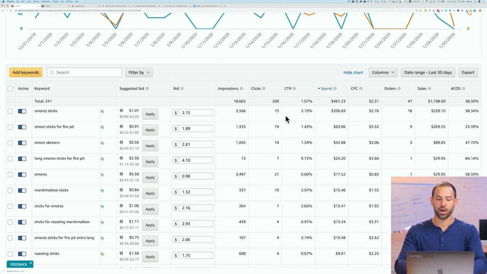And what I'm trying to do is either reduce my spend for keywords that aren't converting at as high a rate as I want, or increase the spend for the ones that are performing really well to see if I can get more impressions from them, okay? So how I go about doing this is I see which keywords I've spent a lot of money on, I see what my bid is, and then I either decrease it or increase it. And then I also try to find items that haven't gotten any impressions, even though I feel like they should, and see if I believe that increasing the price could help me get more impressions.